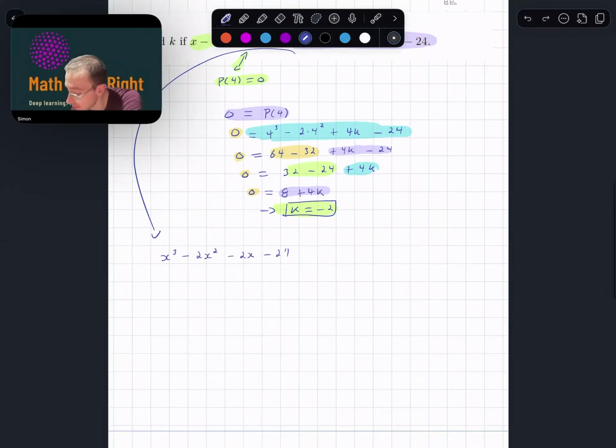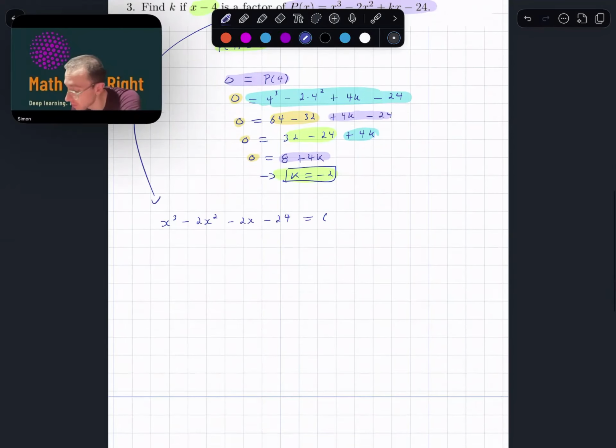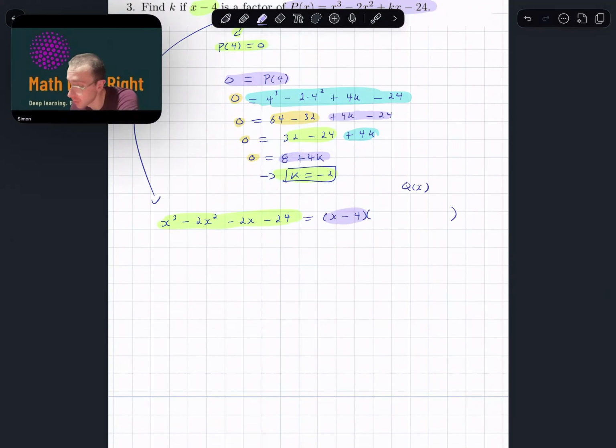And this will have x minus 4 as a factor, right? So we can actually do the polynomial division now. This is going to be x minus 4 times some quotient, no remainder, because we are guaranteed by the factor theorem that if p of 4 is equal to 0, which we just guaranteed by making k equal to negative 2, we figured out that k has to be negative 2, well then, we will get a clean division here. We will have x minus 4 as a clean factor of this polynomial, remainder 0. Let's do the polynomial division to demonstrate this and find the other factor.